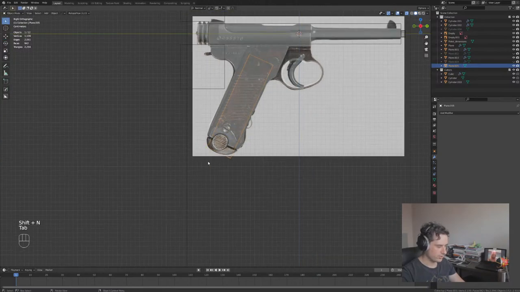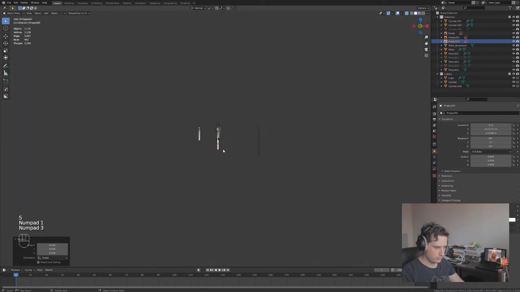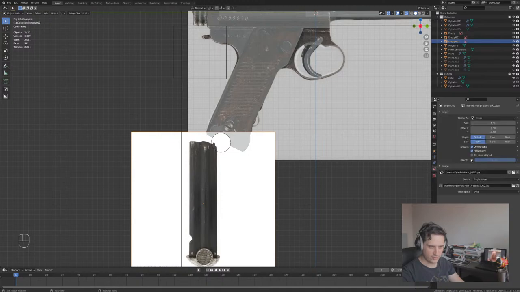Make sure those normals are working. All right, and how about we just drop some reference right on it so I know what I'm looking at. I know I've got magazine reference here. Type 14 mag. All right, there's a few variations, but I think this is the right Nambu 14 mag. Oh, that's big. This magazine. Lower the opacity on this a little bit.